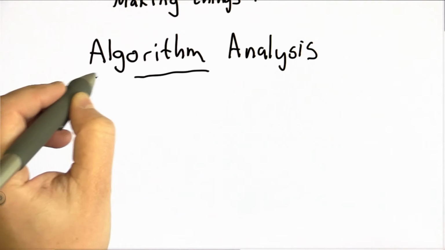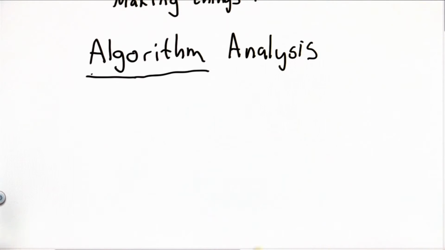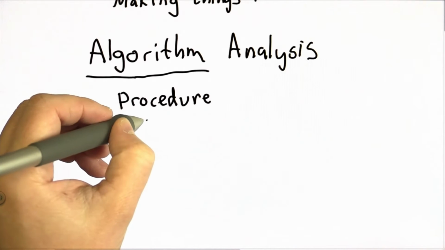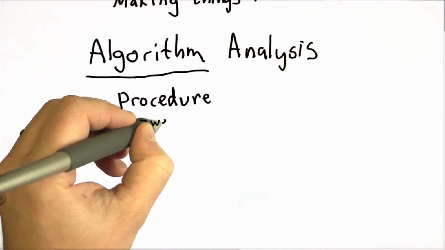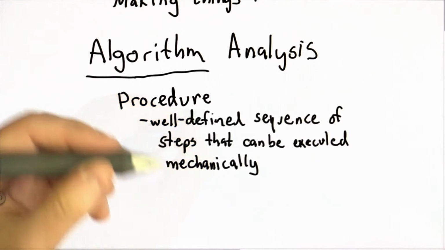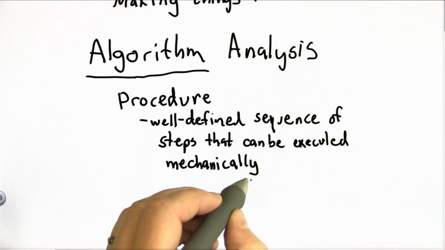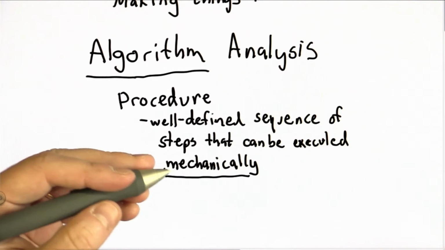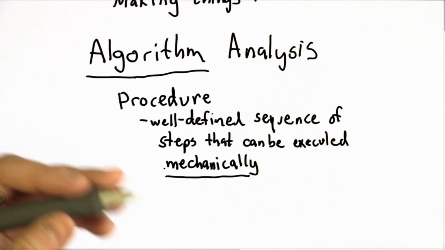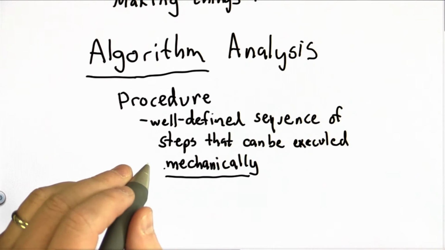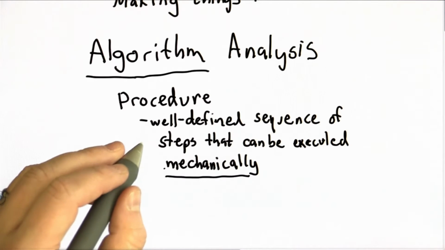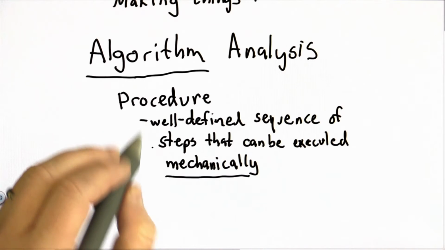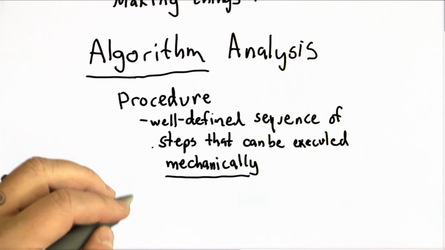I haven't yet explained what an algorithm is, but you've actually written many of them already. So an algorithm is a procedure that always finishes. A procedure is just a well-defined sequence of steps. It has to be defined precisely enough that it could be executed mechanically. So to be a procedure, it has to be something that can be executed without any thought. And we're mostly interested in procedures that can be executed by computers. But the important part of what makes it a procedure is that the steps are very precisely defined and don't require any thought to execute.